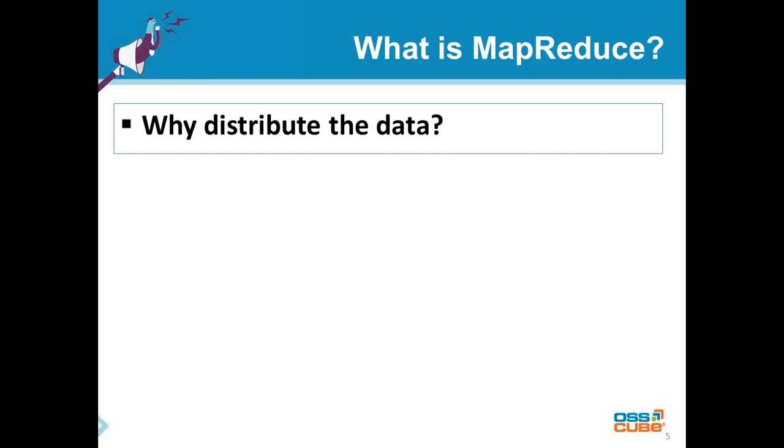So why, first of all, distribute the data? When you have the data, why distribute? The answer is, it is big data, right? We have been hearing about big data so many times for such a long time. Nowadays, everybody talks about big data, right? So because it's big data, we have to distribute it. We will end up distributing it because it's huge, and it's also not possible to store it on a single machine or a restricted group of machines. You can have a number of machines tied together, and probably you can store your data. But the problem there is scalability. One is you cannot store all of this data on a single machine. Second is if you have a restricted set of machines, you cannot scale it at will.